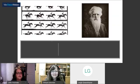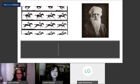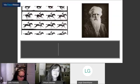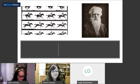But what he did is he did studies for Leland Stanford, an industrialist. Leland Stanford, at his farm, which is now Stanford University, had a bet, and Muybridge went out to prove the bet with motion studies: will a horse get all four legs off the ground when galloping? So Muybridge set that up. He had cameras lined up that were tripwired as the jockey and the horse went past, and he was able to prove that. His experiments with motion were in 1879, and he went on to do other motion studies.